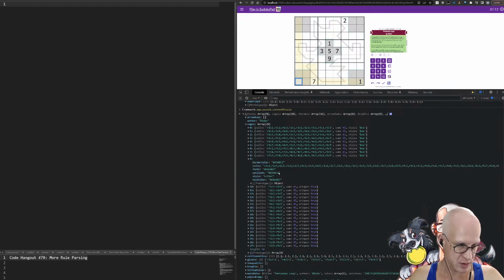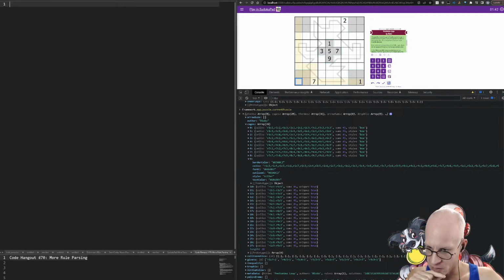Now this one here is marked as a killer cage, but that's really just the visual style. It is not marked with a sum and a unique marker, right? So basically our seen cells feature needs to correctly take that into consideration. Now that means it won't work on certain puzzles, namely the CTC puzzles, because for that we don't have information if cages are killer cages. And that's why I was working on rule parser, and now I remember why I was doing that. So let's have a quick look then.